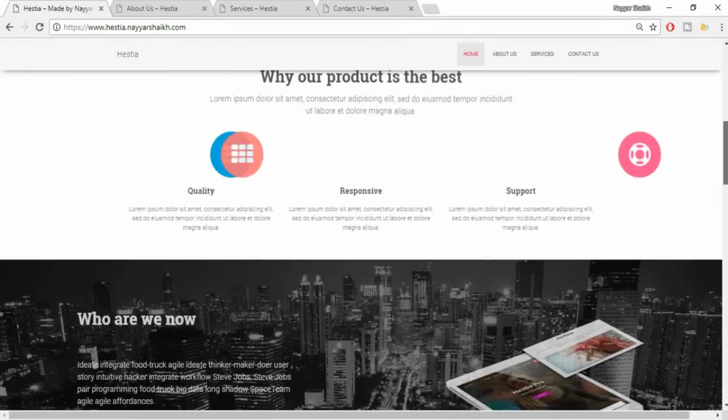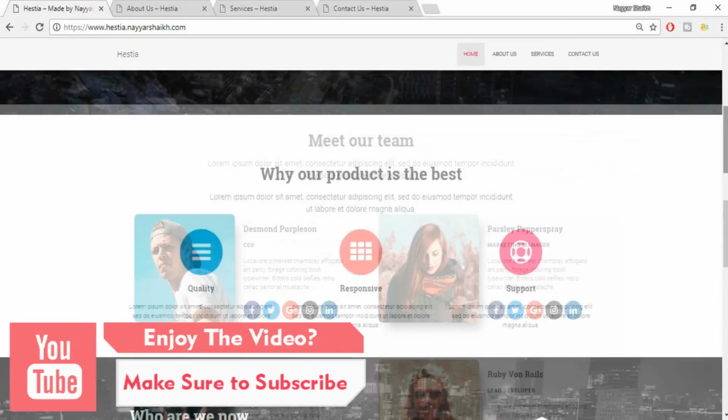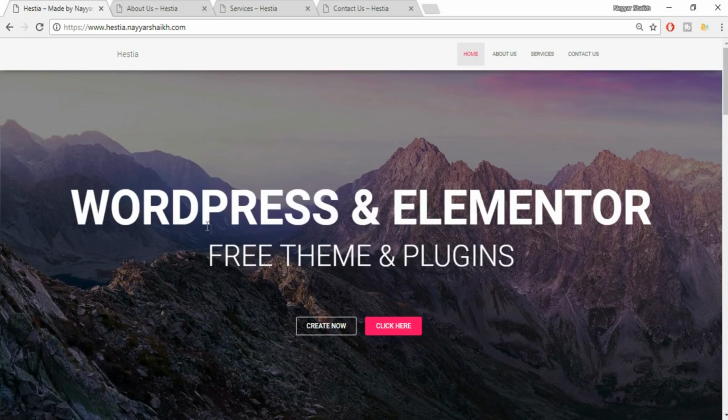Okay, so let's scroll down. As you can see, the animations, again different animations. Now let's see one by one. So this is the first header section. We have a full width image in the background, a title, subtitle, two different call to action buttons with beautiful animations. Again, you can change everything from here, and that too so easily. I'll tell you and show you how easy it is to make changes on this website and how easy it is to create this website. So stay tuned for a few minutes to see that.